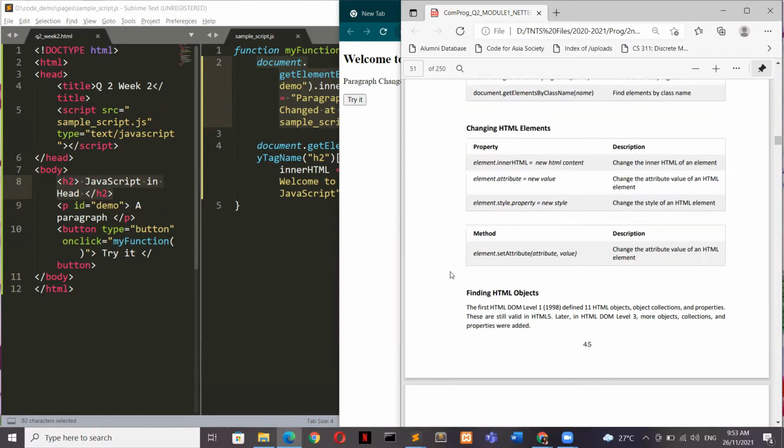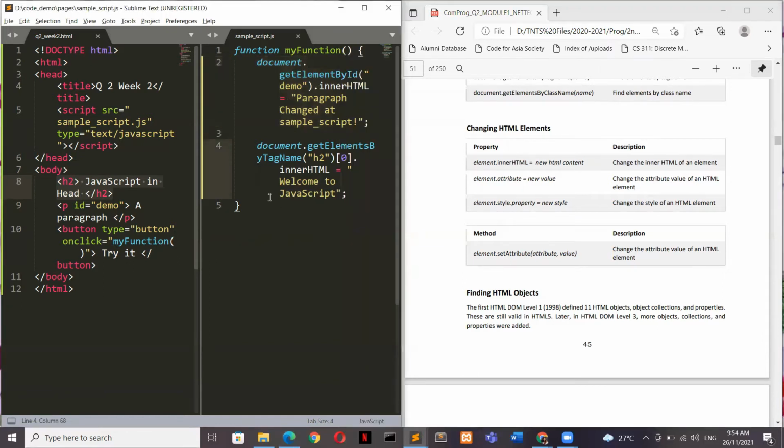We also have element.style.property = new style, which changes the style of an HTML element. So, for example, in the document, instead of innerHTML, we use attribute, and then the attribute.